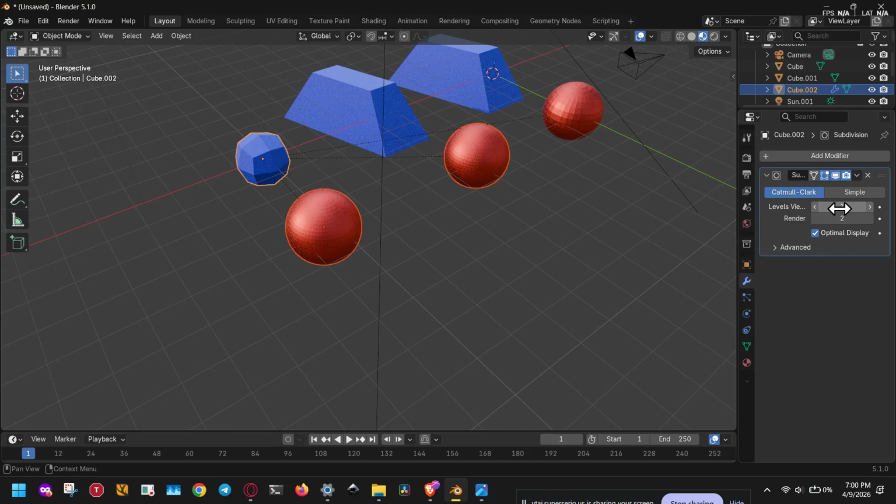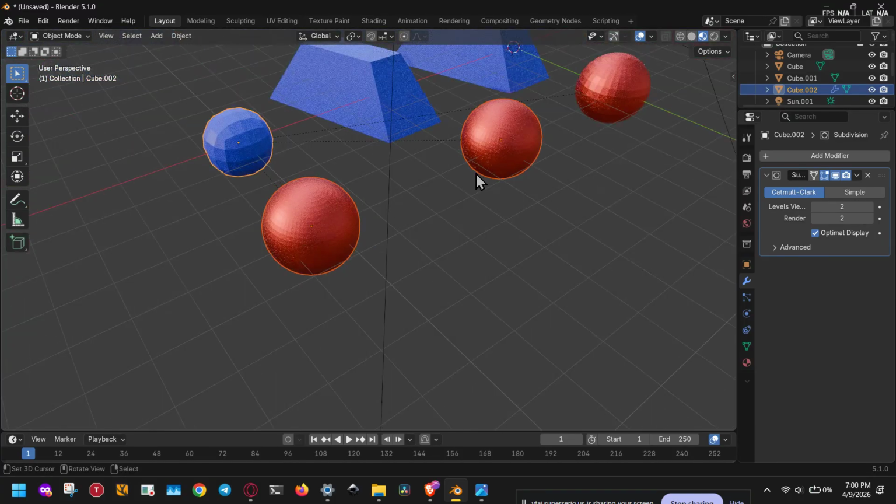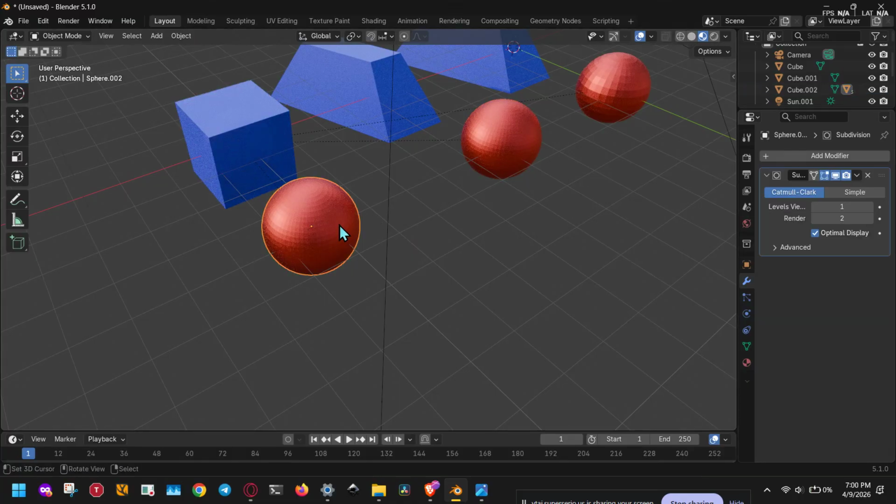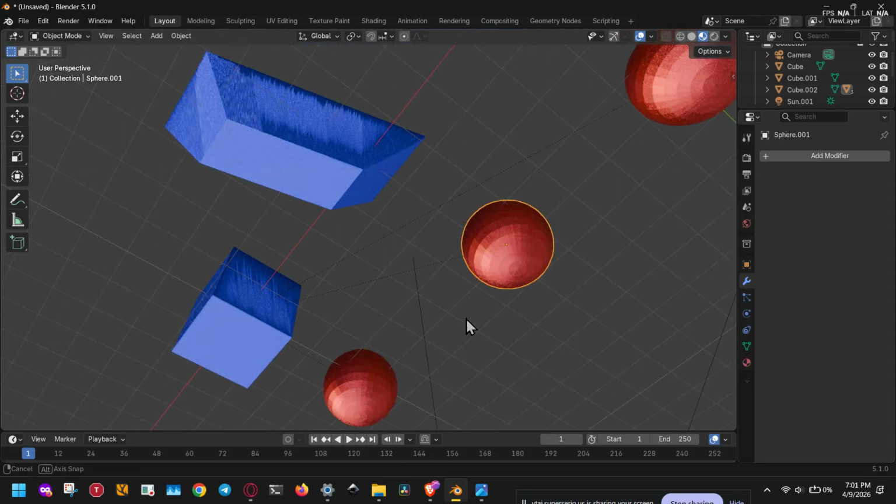The big advantage here is that this method does not overwrite the entire modifier stack. It only adds the chosen modifier, which means the other objects can keep their own unique modifiers while still sharing one common effect. That makes it ideal for more advanced scenes where objects need to stay flexible but still share certain procedural settings.